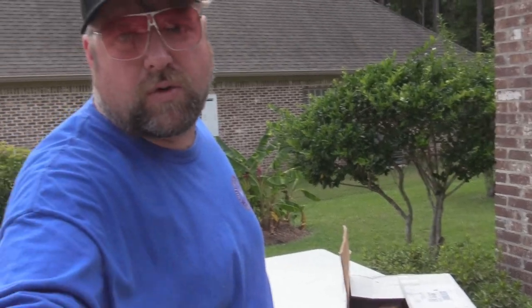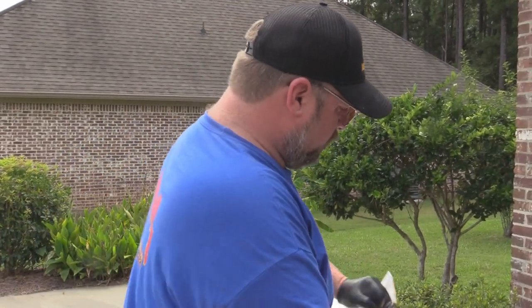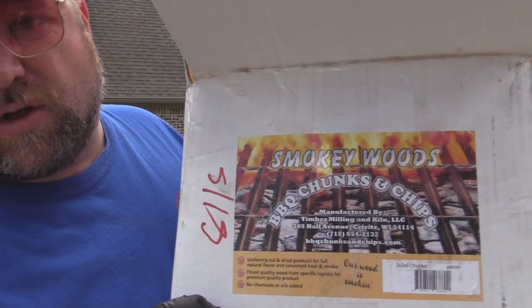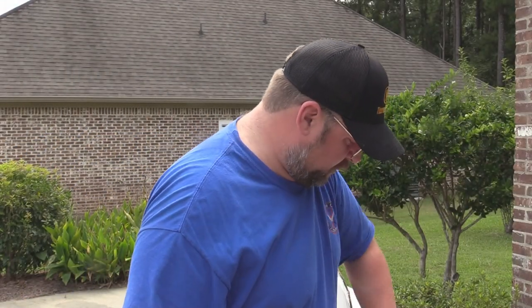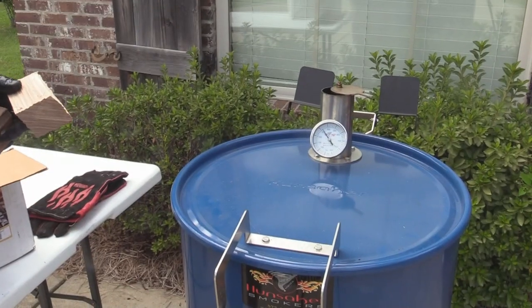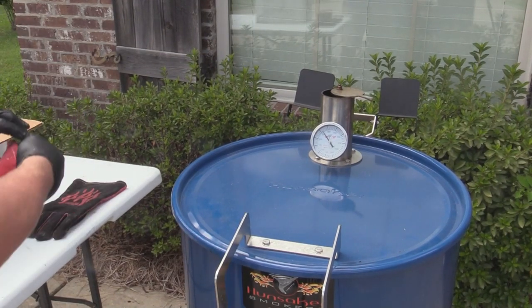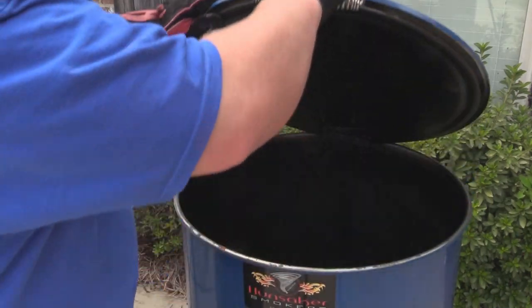Our first order of business out here at the Hunsaker, I got it running about 250 or so. We're going to get some good smoky wood on that. I got these smoking wood chunks, all right? Got 2-inch pecan chunks. I'm going to put a couple of these chunks on the Hunsaker here. I always let it come up to temp before I put the chunks on.